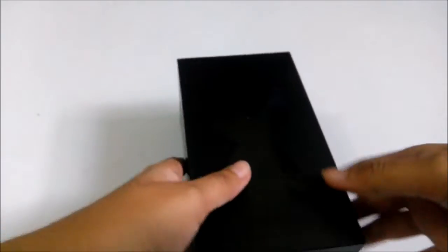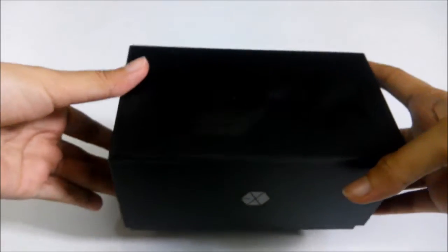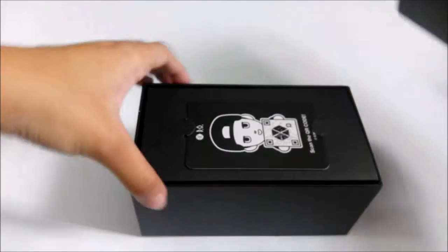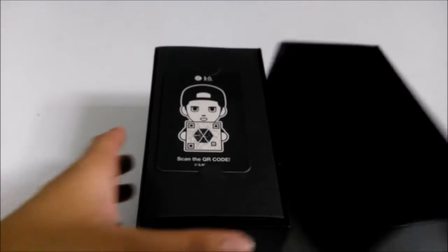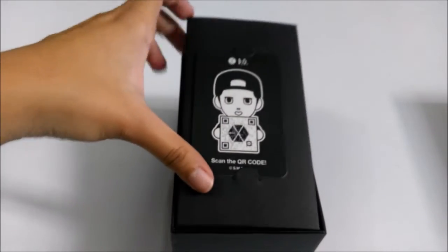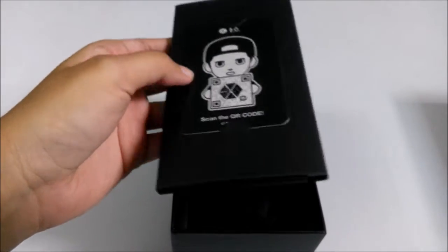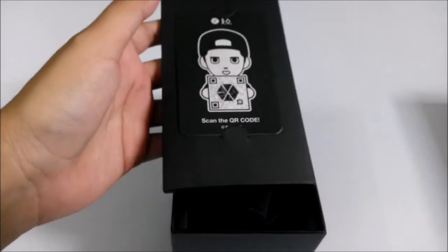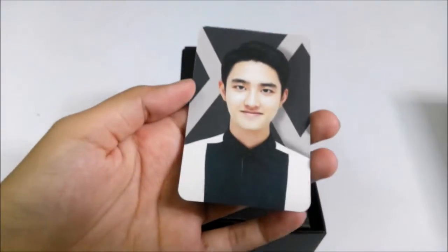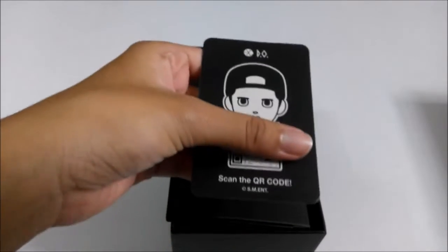The box is like this. So there's another box. So, alright, so here's the inside. Okay. So the first thing you'll see once you open it is this QR, this photo card. So yeah, oh, it looks so nice. The backside is really nice, and yep.